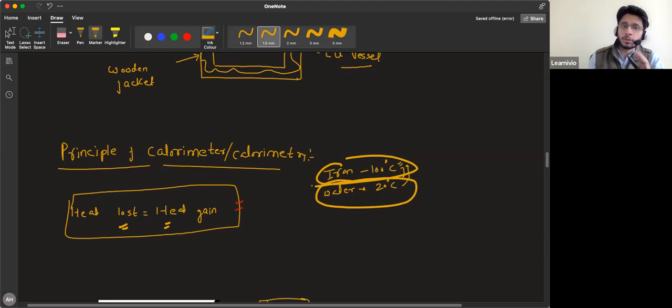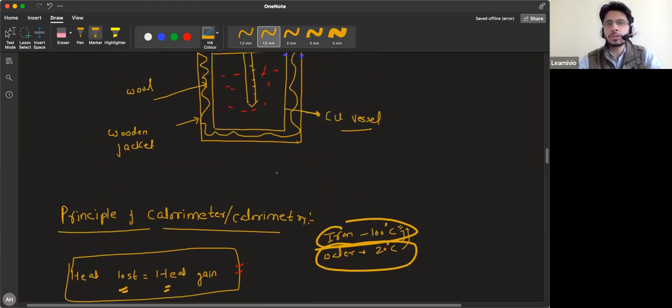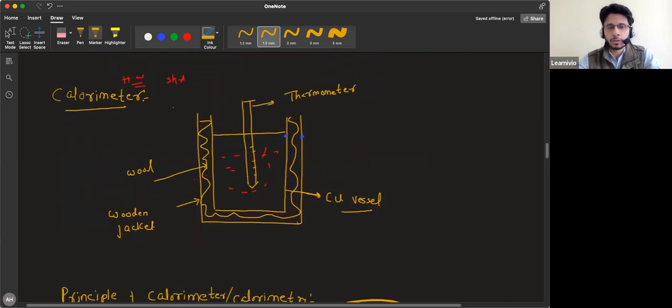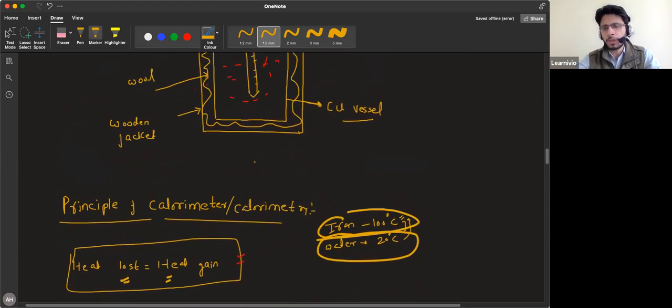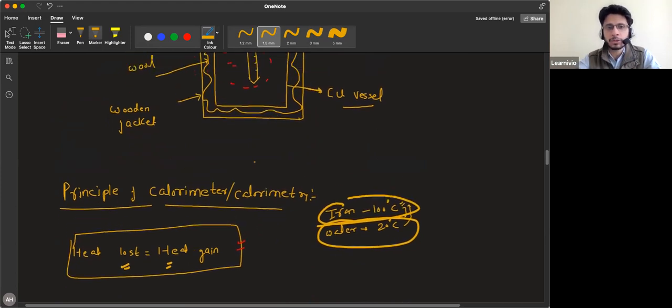Using this principle, you can measure the specific heat of metals using this calorimeter. No need to draw the calorimeter, just write the principle of calorimeter. We'll do two questions from here. Two types of questions come from calorimeter. One is an easy NCERT based question, where you calculate the specific heat of a particular material. The other is based on mixing of liquids. First we'll do the NCERT based question, then we'll see how mixing of liquids can be done using this calorimeter.